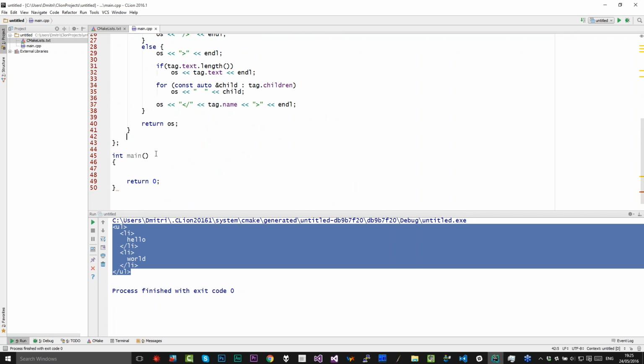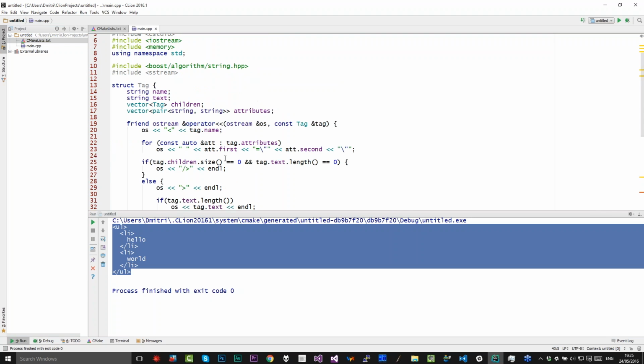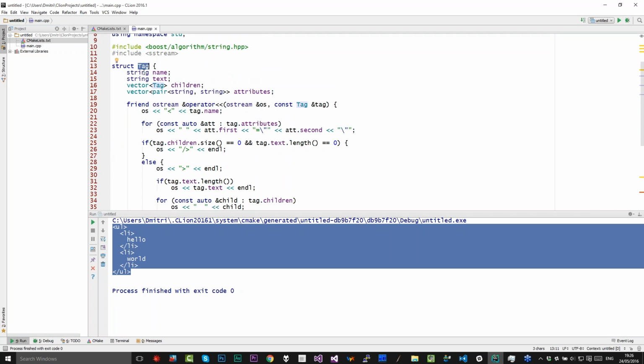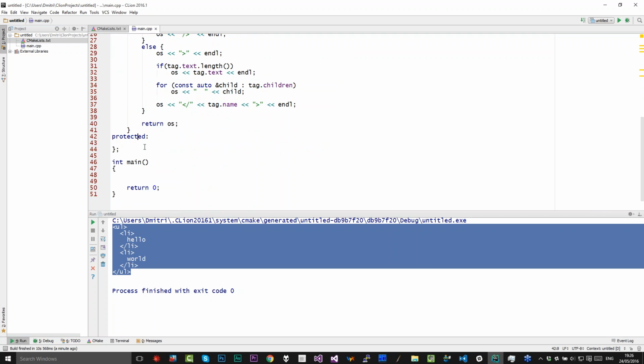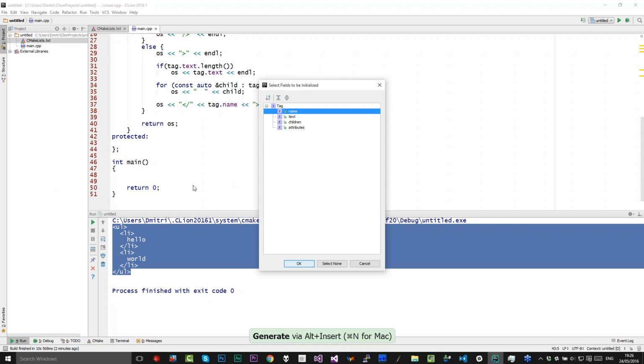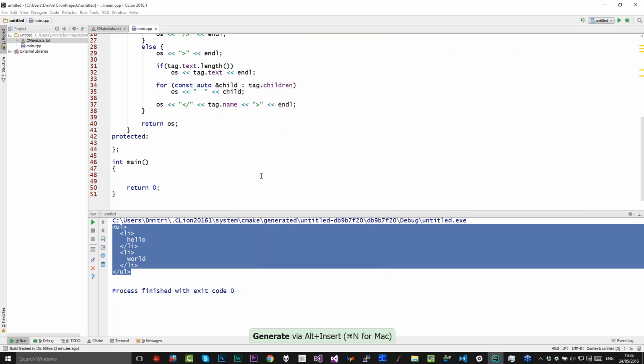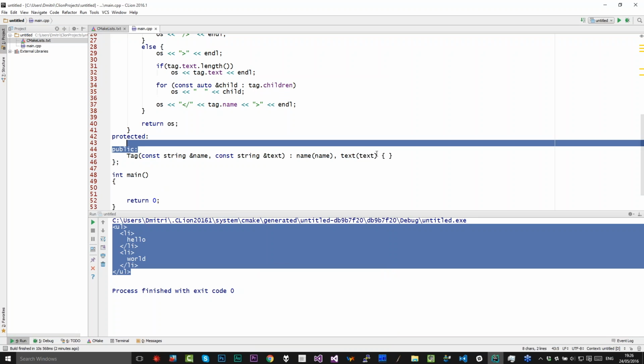However, the key thing that we're going to construct here is a bunch of protected constructors. Protected. There we go. So essentially, I'm not going to allow anybody to actually manufacture this tag because it's a top-level construct that we're going to specialize through inheritance, but it is going to have a bunch of rather useful constructors. So let's actually see if we can generate some of them. I'll just jump in here, generate a constructor. So we'll have the name and the text as one of the constructors, but the other constructor is going to be a bit tricky. And no, I don't want it public.